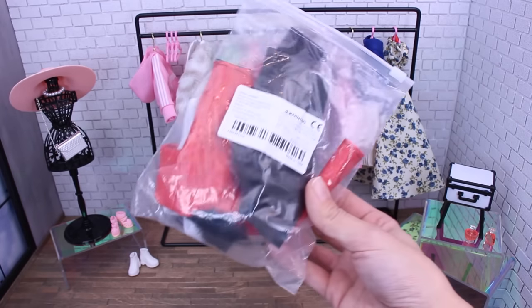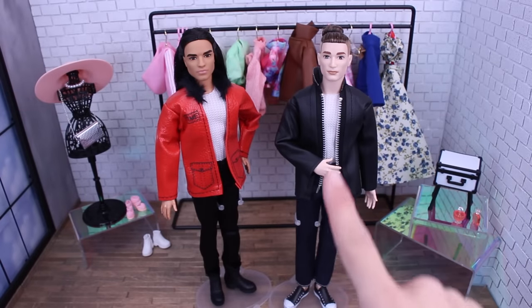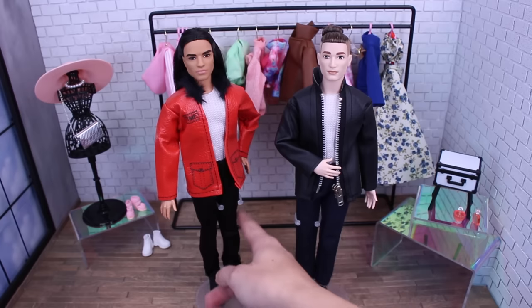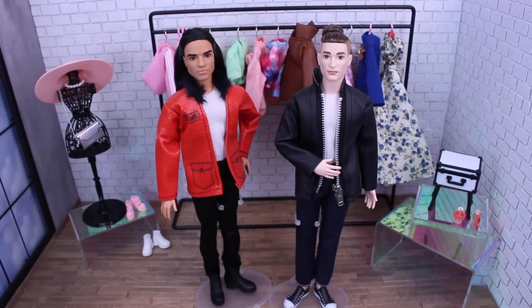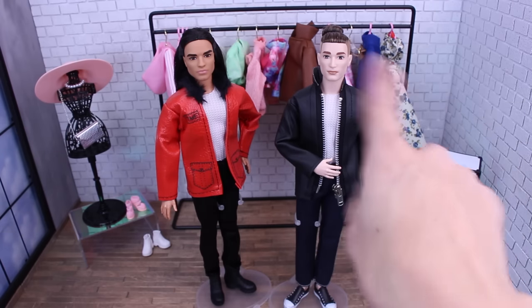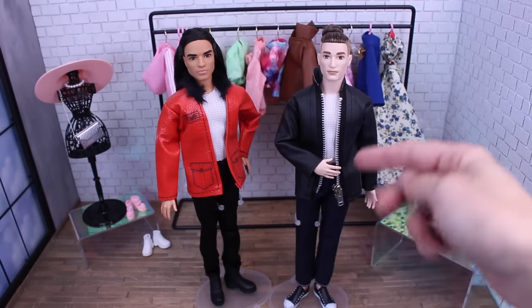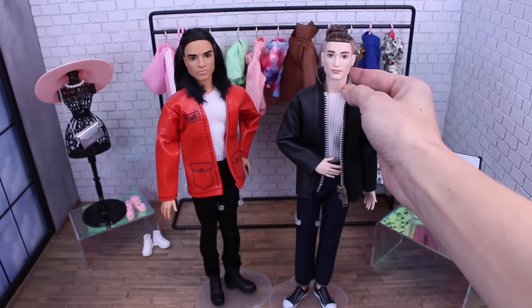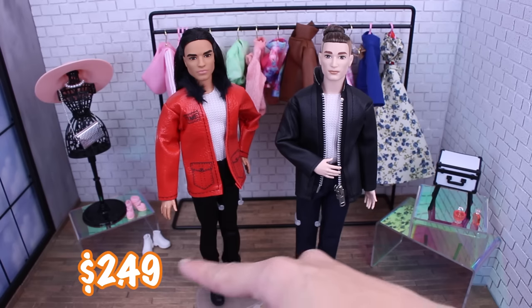I had a way harder time finding stuff I liked for Ken, but I thought I'd give this pack a shot. It came with a pair of jean pants and a pair of black pants, the red jacket and the black jacket, and then two white shirts for underneath. The white shirts are slip-on and I have no idea how you'd put them on any doll other than a made-to-move doll, since their hands can move up by their head to get through the arm holes — otherwise you'd probably have to cut a slit in the back. The collar of the black shirt isn't lined, which kind of bums me out. I got both outfits for $2.49.